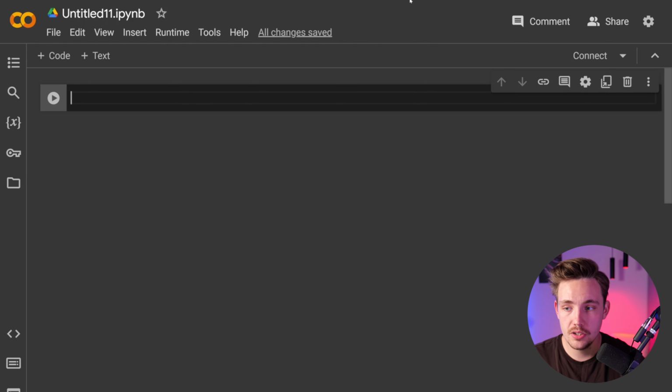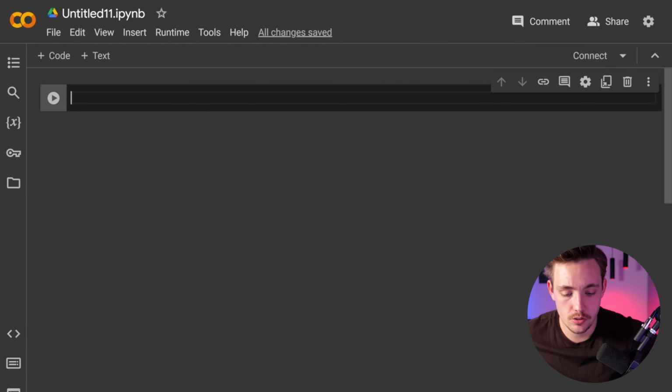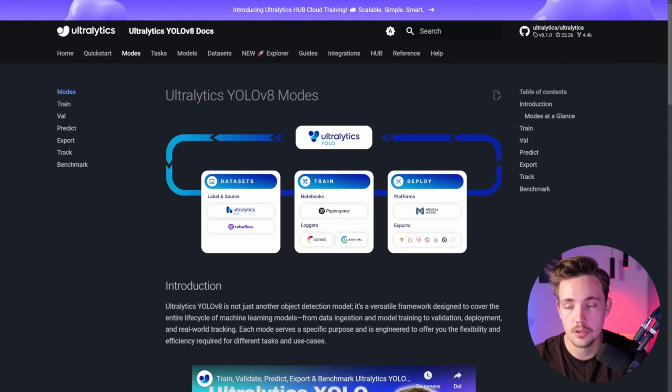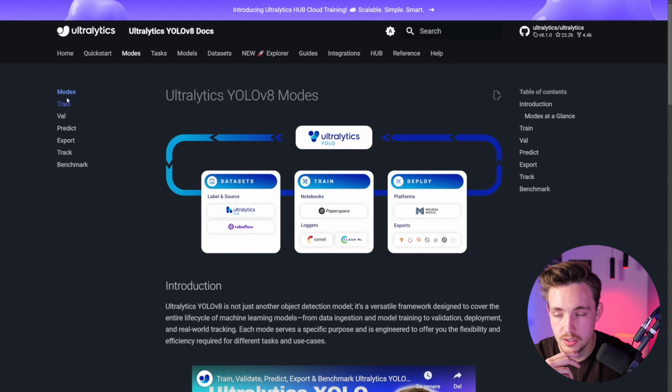So first of all here, we just need to do our imports and so on, but let's now go in and just use Ultralytics. So first of all here, let's go inside the Ultralytics documentation. If you go inside the modes, we can see that we have train, validation, predict, export, and all those different things. We have a bunch of tutorials in here and also with videos. If we scroll a bit further down, we can then see how we can go in and train these models. So there we go. This is actually how easy it is to use.